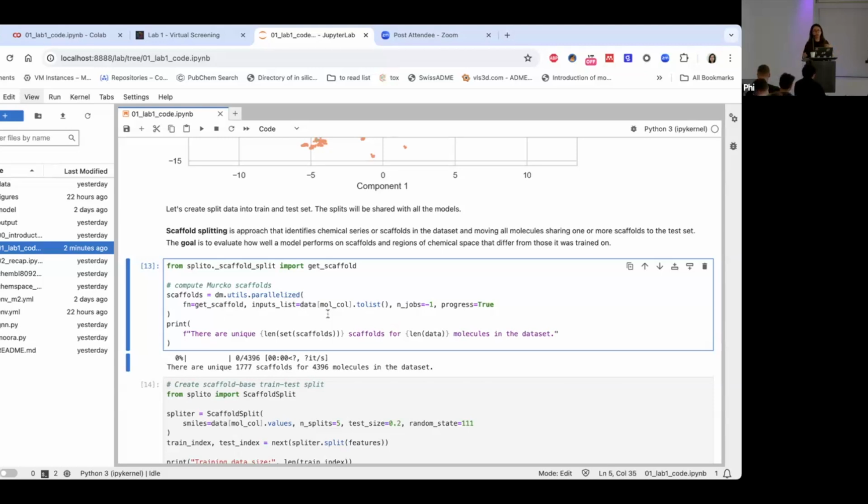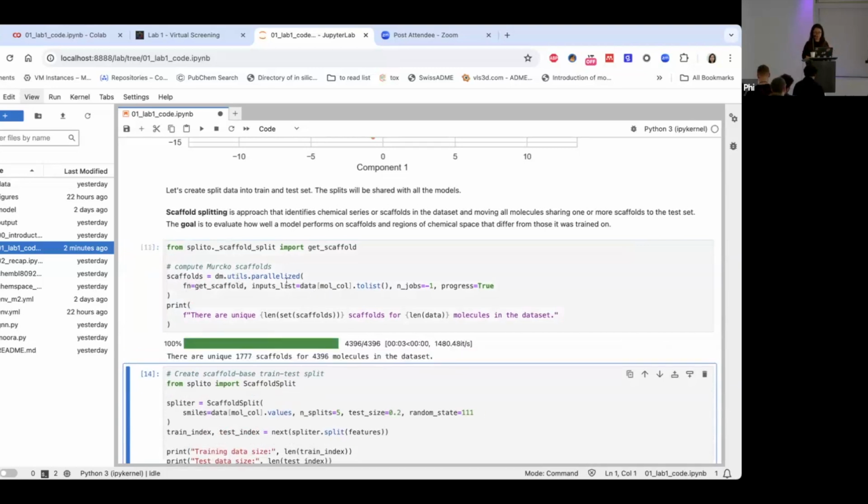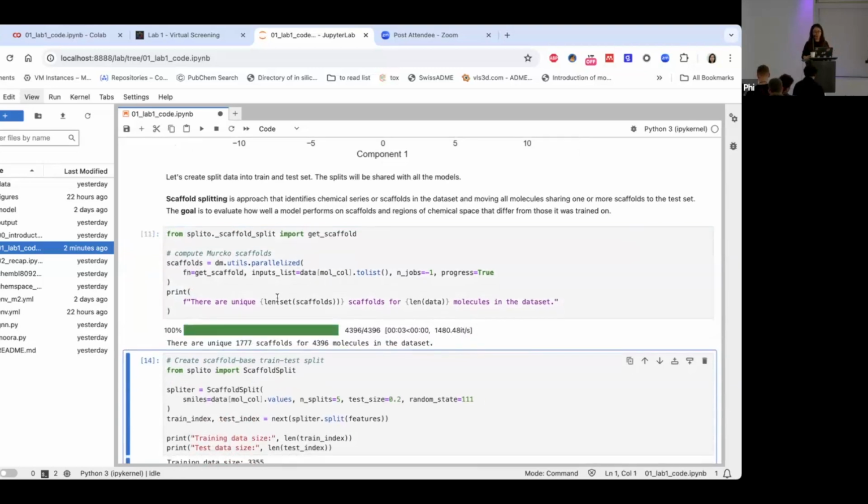Even sometimes 2 or 3 wouldn't be enough. So let's take a look at our dataset by getting the number of scaffolds. So we have about 1,700 scaffolds for more than 4,000 molecules. So we would say we definitely have enough scaffolds that we can train on.